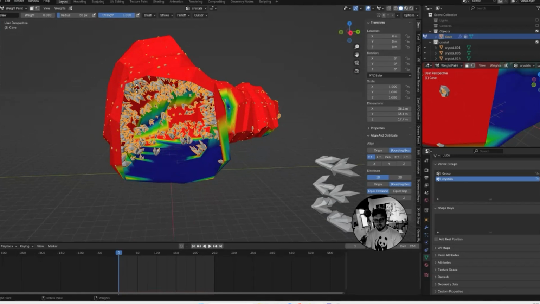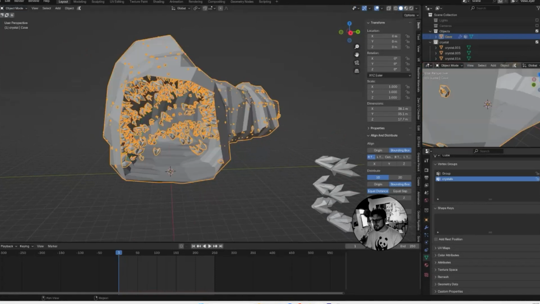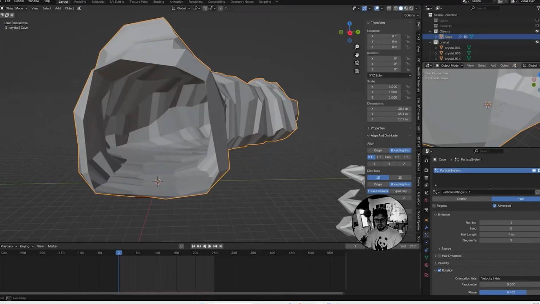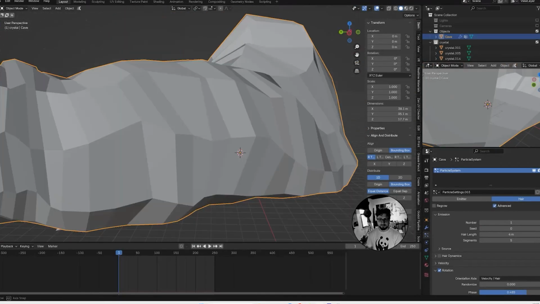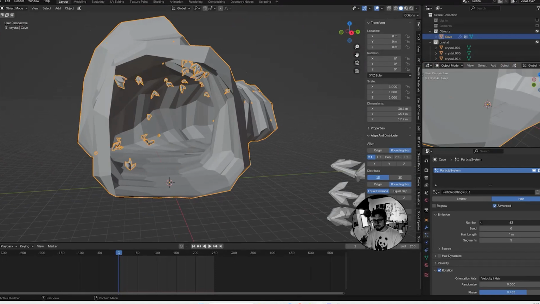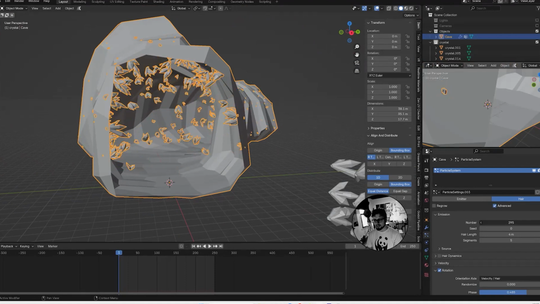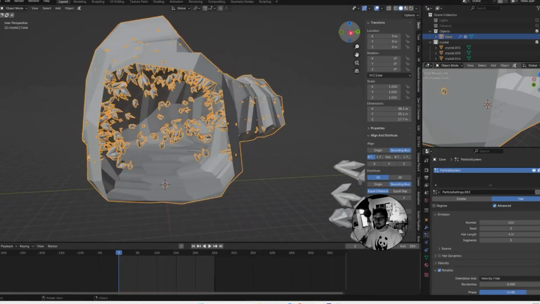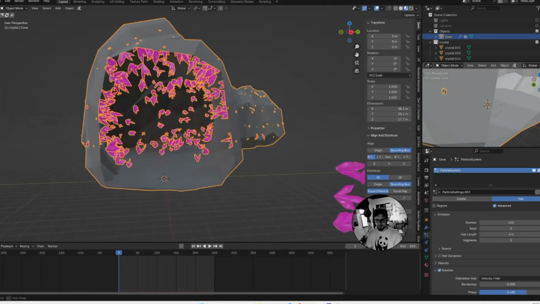And you'll see as we erase crystals, they kind of jump all over the place. And that's because the number of crystals is still the same, which is the number of objects. So going back to the particle sim, here it is, the number is set to 1,000. So if I set it to 1, we just have one lonely crystal somewhere. I can't even find it. We can crank that up and you can see we get more and more crystals as we go up and down. So I don't think we really need 1,000 for this scene. I think around 400 looks great. And then we can go into material mode and we can see that looks pretty nice.